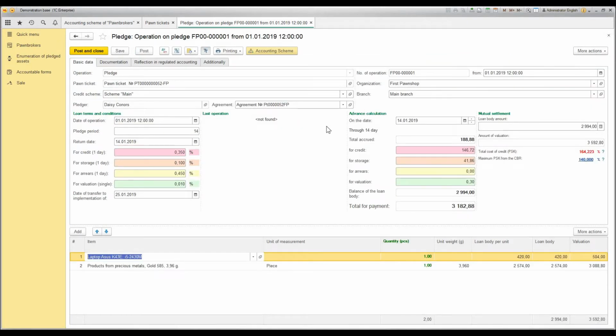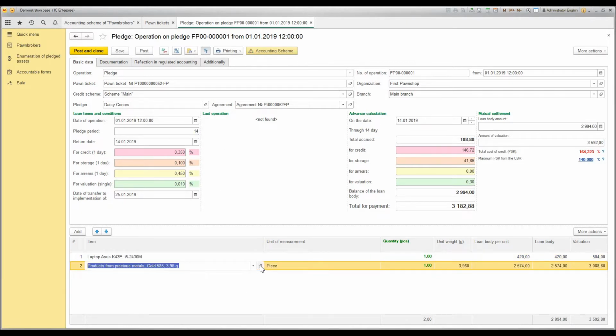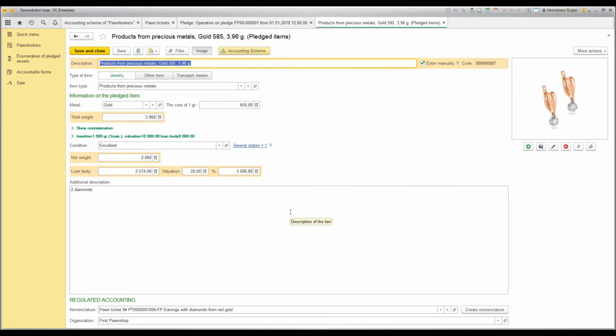In addition to the laptop, the client pawns the jewelry. There are some available settings for jewelry, such as metal, the cost per gram, total weight. You can connect electronic scales to the program, and after weighing the jewelry, the weight will be displayed in the program automatically.